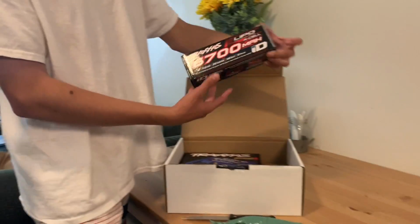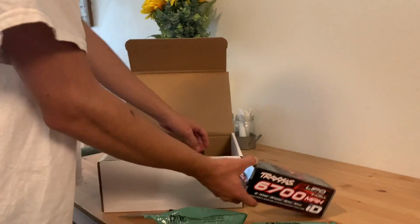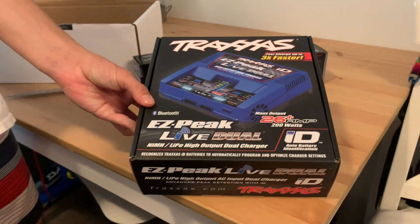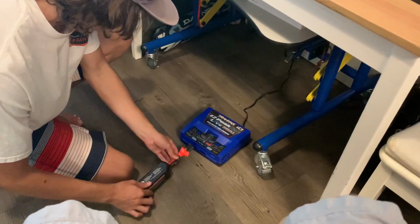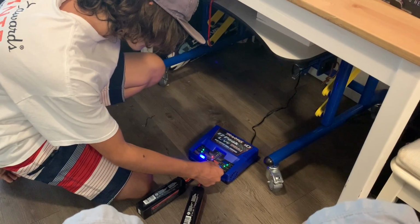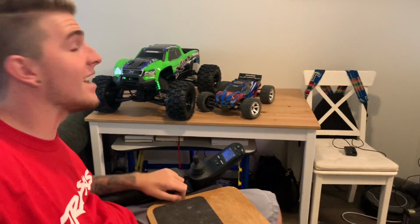So we have, let's see. Dang, that thing's big compared to your hand. And then the second one, 2 4S batteries, because the car takes 2 to run. And the dual charger. All right, so underneath the table right now, we got both the batteries charging. Once these batteries are done charging, I'm gonna go to a park and test out the new XMAXX.